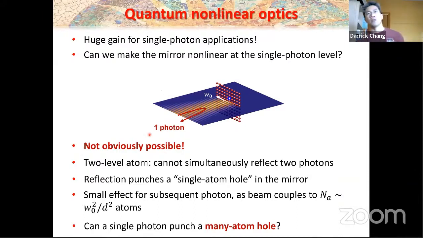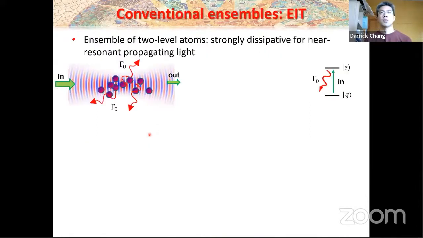So how do we go about trying to accomplish that? We can actually take some inspiration from ideas that are already well known in atomic ensembles. In particular, to use the combination of electromagnetically induced transparency and Rydberg atomic interactions. So now let me take a step back and explain a little bit what the concepts of EIT and Rydberg interactions actually are. And that'll give us something to compare to once we try to implement similar ideas in the atomic array.